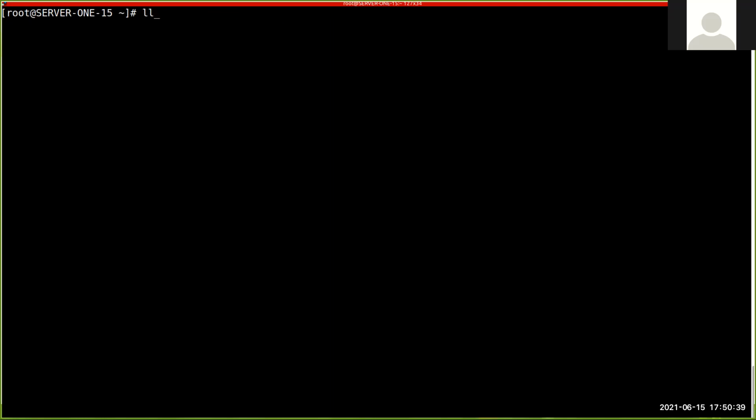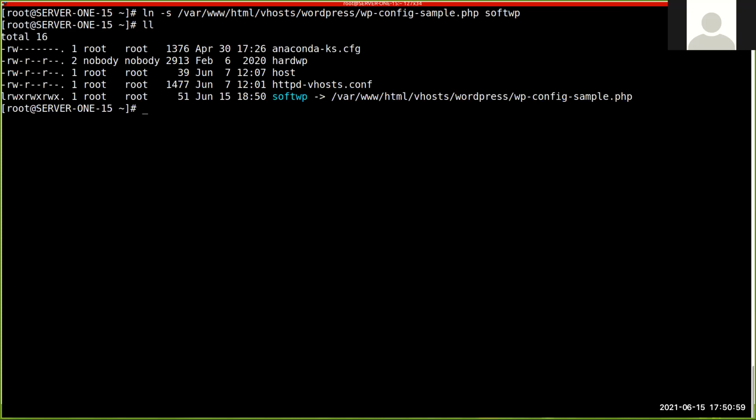And to do that, let's create a soft link with the same command. Here, I'm going to do soft wp. To create a soft link, we just need to add the S, ln -s, for the soft link. If I press enter and do ll here, we have our soft link that we created. So that's how you know you have a soft link. Also, you see there's an l put in front of the permission. So the l here lets you see that it's a soft link.